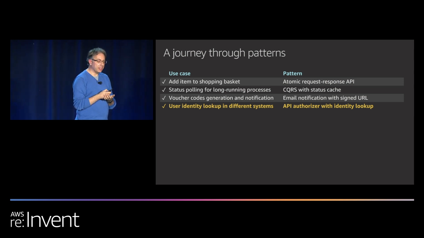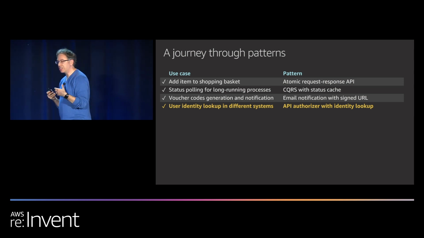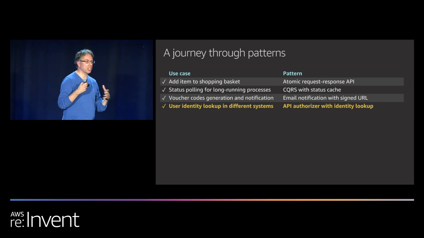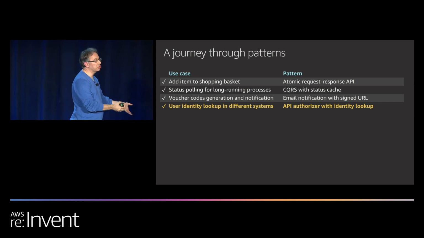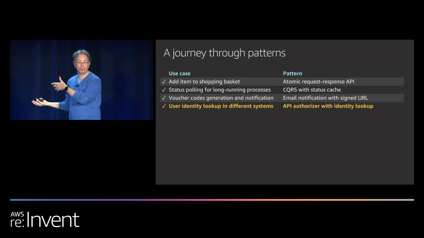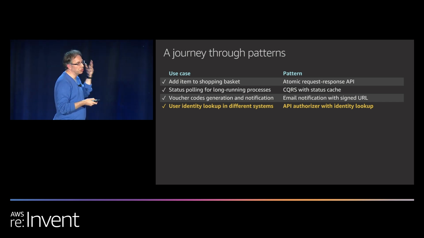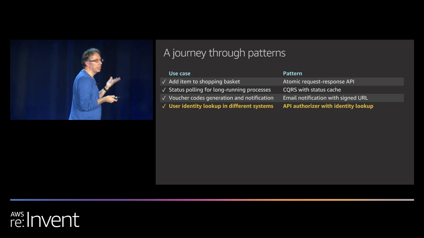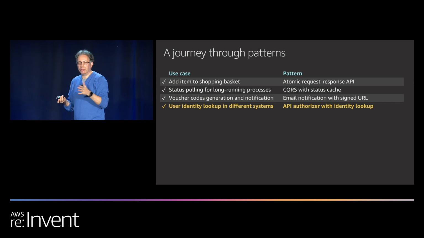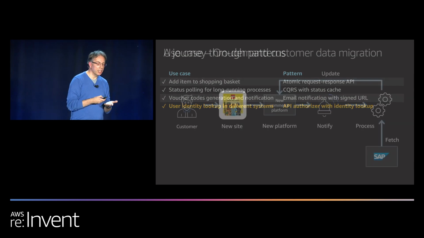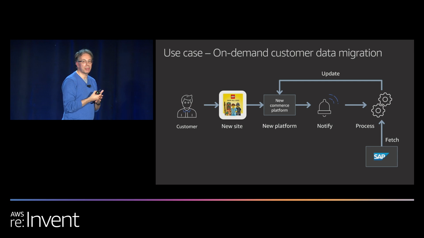Another thing that they did is manage customer data migration in a quite smart way. As I said before, they changed the e-commerce platform from the old platform to the new platform. Normally when this happens, you take all the old customer data and migrate it to the new one. The problem is that you have old customers that are not active anymore, or sometimes a customer creates a new profile and doesn't use the old profile anymore because maybe the old email is not active. They didn't want to migrate everything, but it's impossible to decide which is the right data and what is not. So they decided to do an on-demand customer data migration.